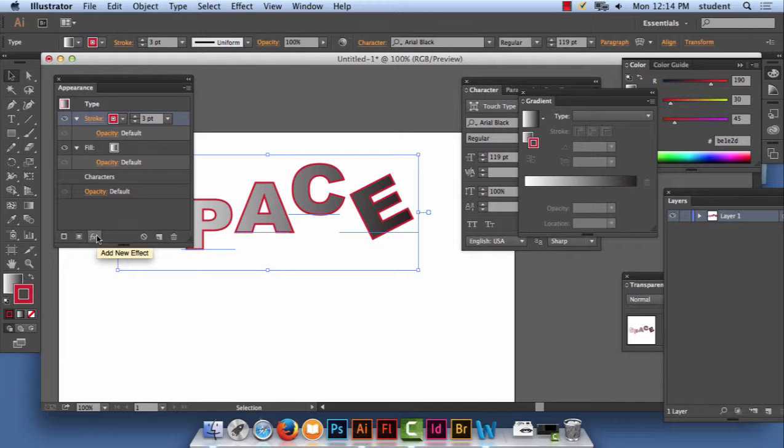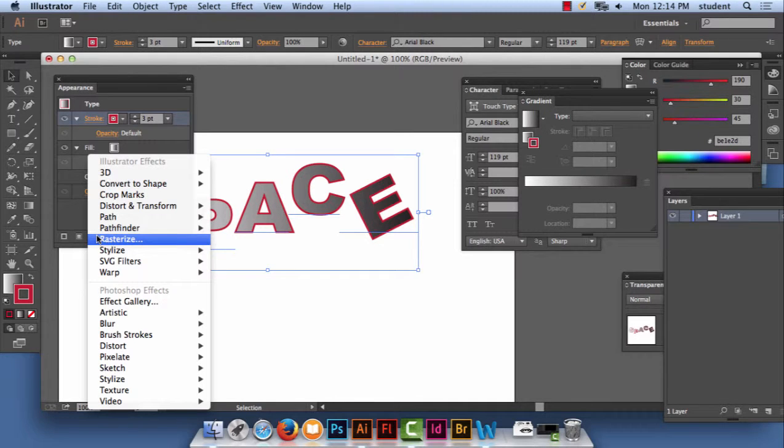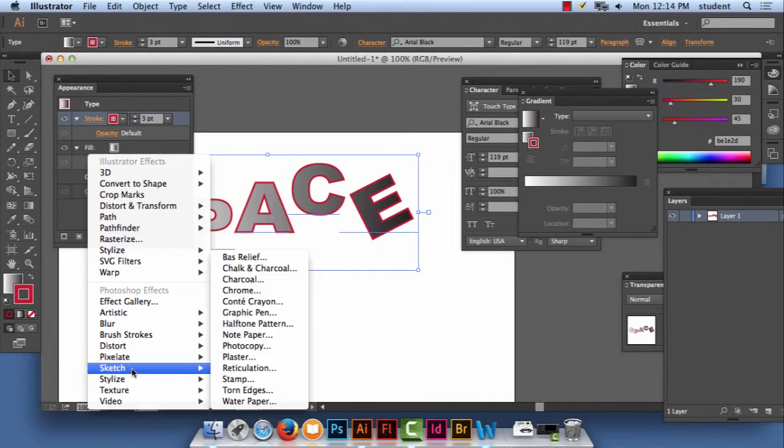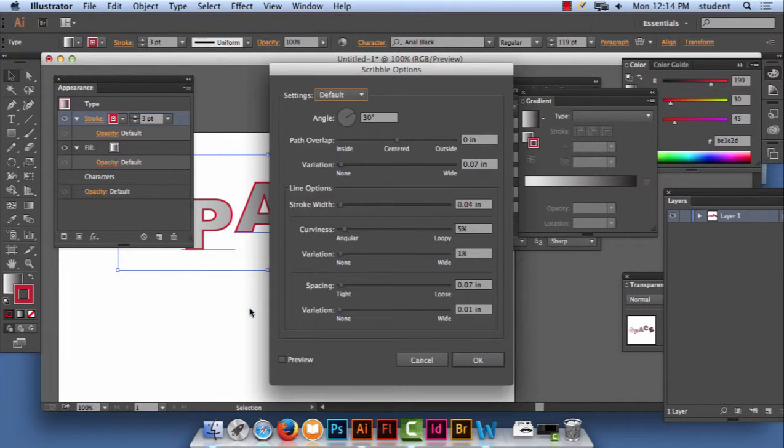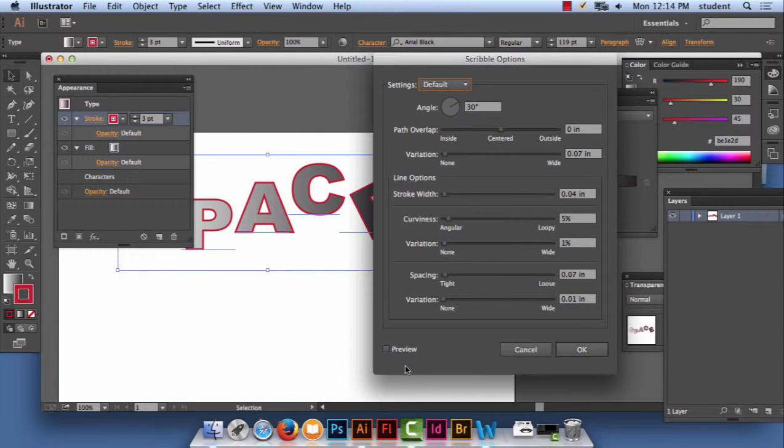Do you see that? If you click on the little FX towards the bottom, I like the squiggly lines. Under Stylize, I'm going to go to Scribble. And hit the preview button, and you'll see what it does.